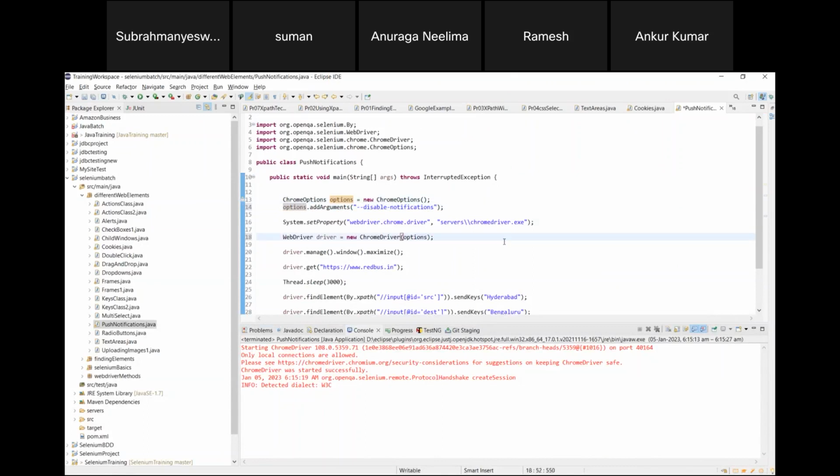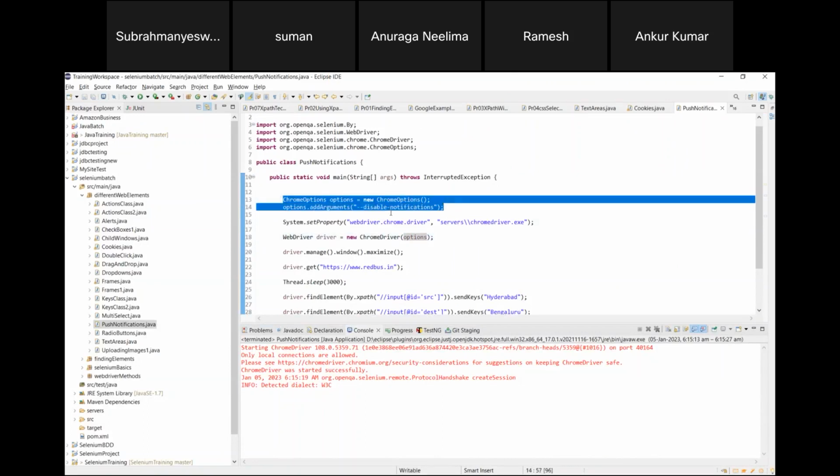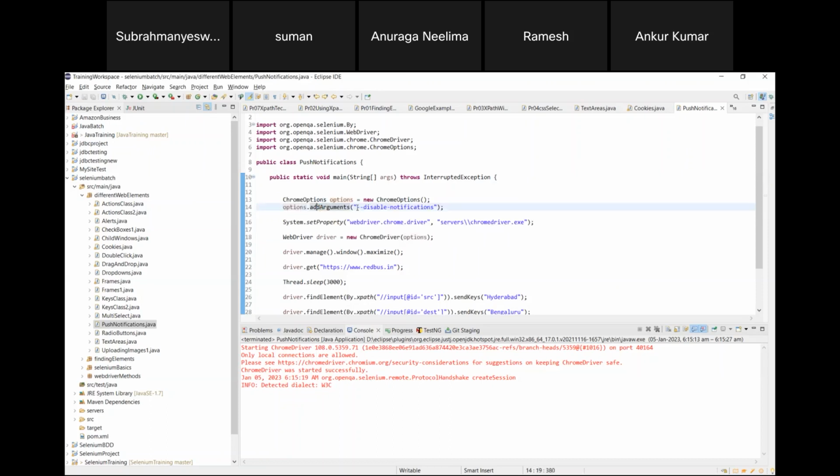That's it. You have to do these three things. First, create a ChromeOptions object, add an argument to it with disable notifications, which will disable the push notifications, and then pass that to the driver object, so that whenever you open the site, it won't show you any push notifications.